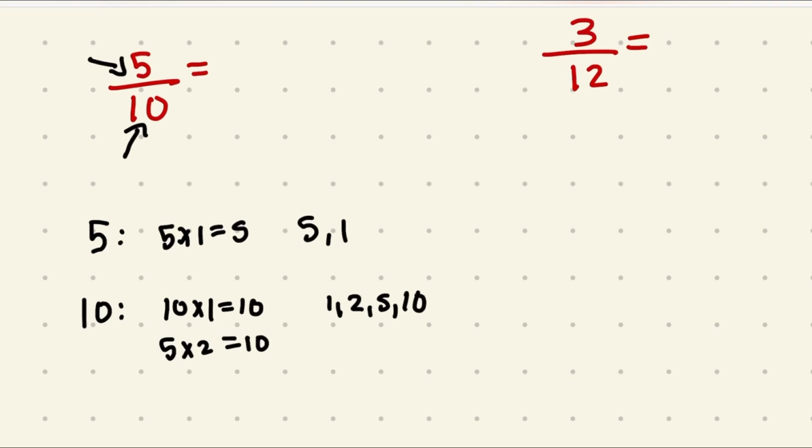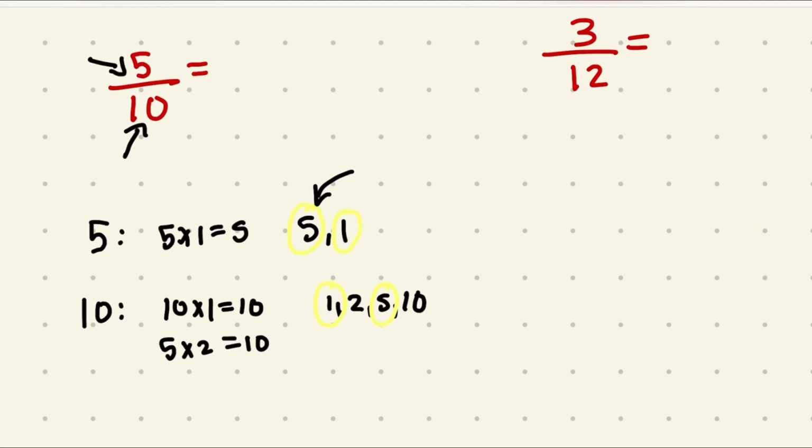After listing out the individual factors of the numerator and denominator, you're going to identify the greatest common factor. Actually, before identifying the greatest common factor, look for the common factors in general, which in this case are 1 and 5. And then you would proceed to identify the greatest common factor, which would be 5. The reason why we find the greatest common factor is because it simplifies the fraction to its fullest. If we don't find the greatest common factor, we would have to simplify once more. So this just kind of condenses all the steps you have to do.